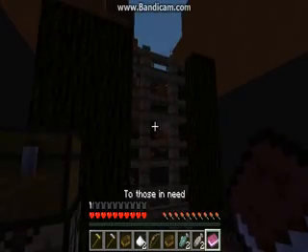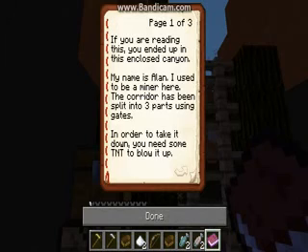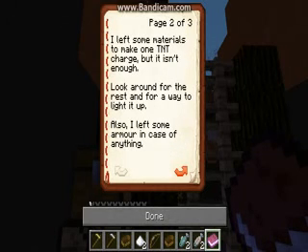Alright. To those in need. If you're reading this, you end up in this canyon. My name is Alan. I used to be a miner here. The quarry has been split in 3 parts using gates. In order to take it down, you need TNT to blow it up. I left some materials to make 1 TNT charge, but it isn't enough. Look around for the rest and for a way to light it up. Also, I left some armor in case of anything.